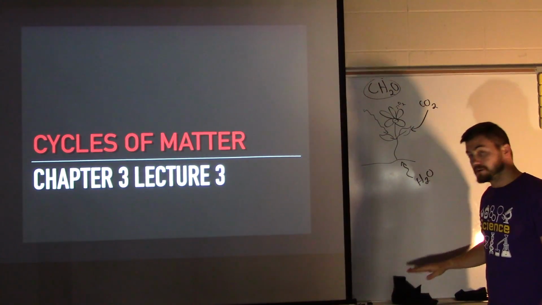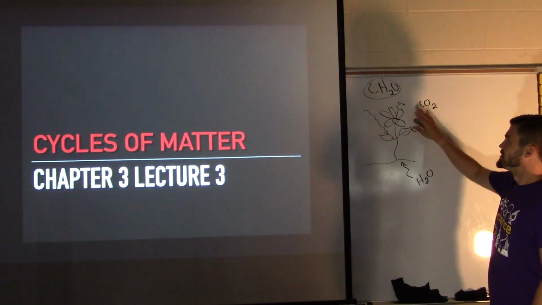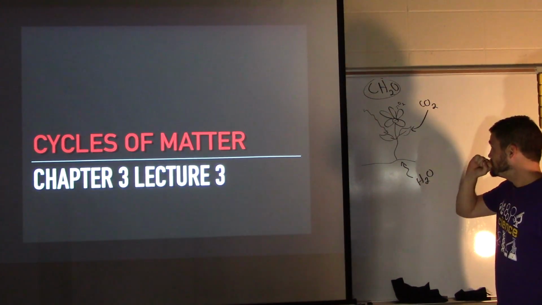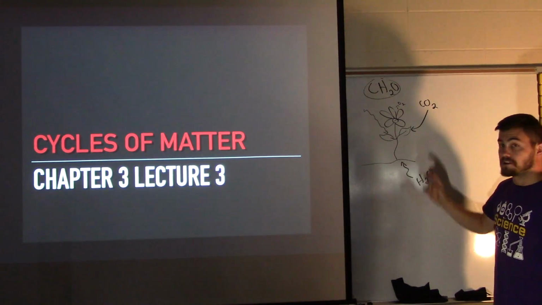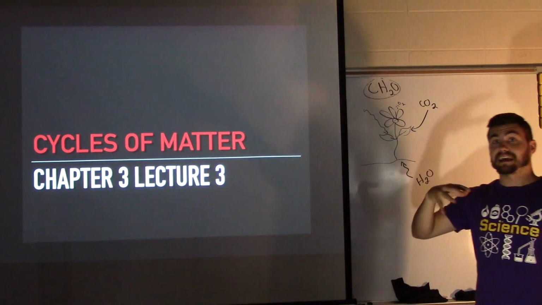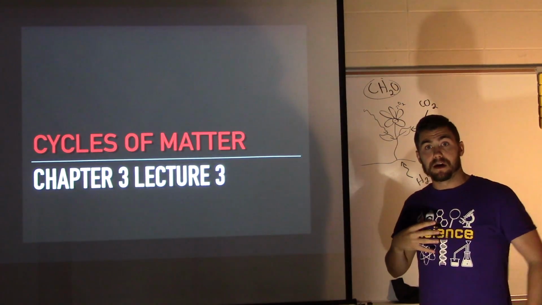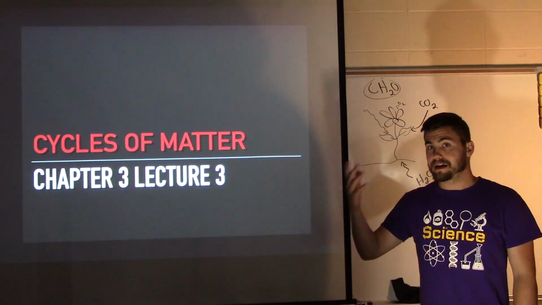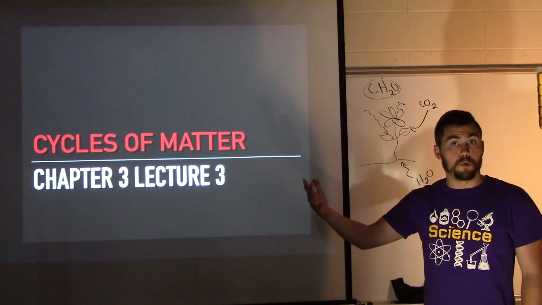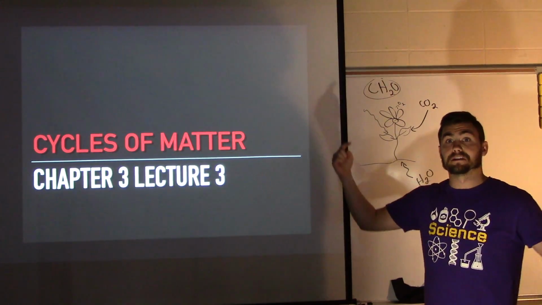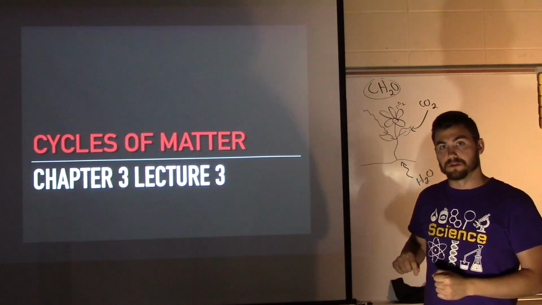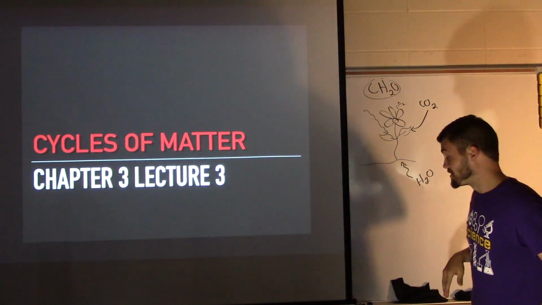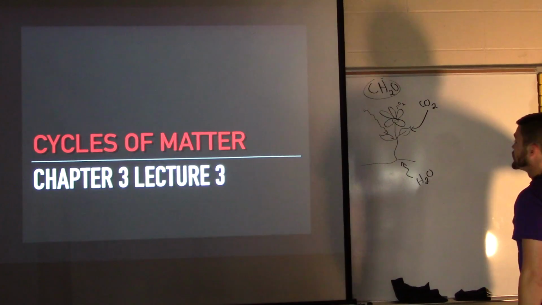And then animals do the opposite of what plants do. Instead of making carbohydrates by taking in CO2 and water, we take in carbohydrates, we eat them, and then when you breathe, when you exhale, it's carbon dioxide and water that are the waste products. And so we take in oxygen and carbohydrates, out comes CO2 and water. The exact opposite of what goes on with plants.